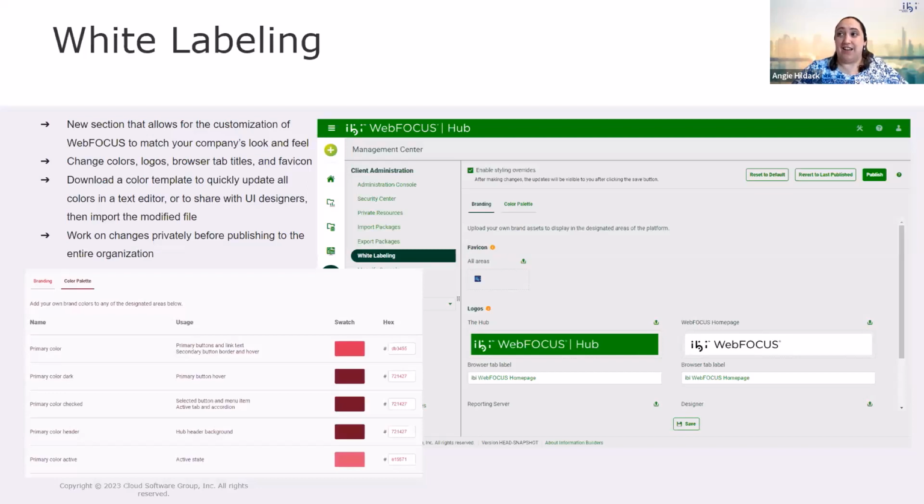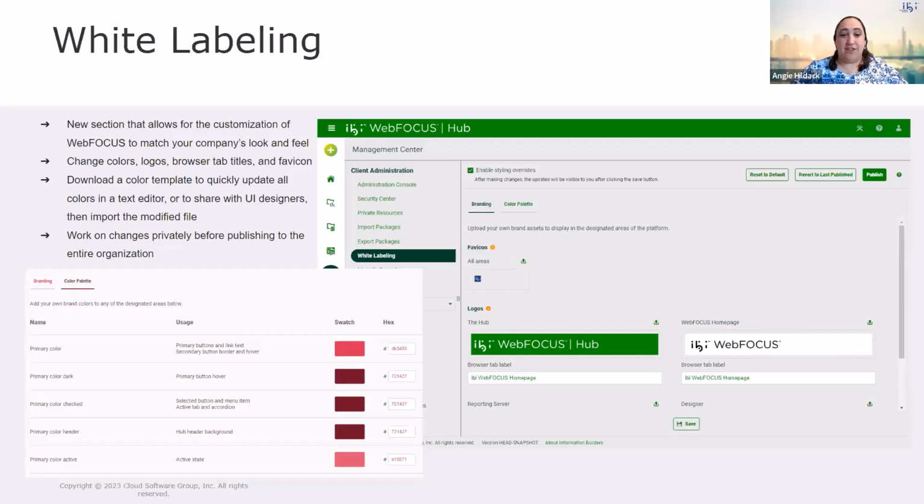In addition to the colors, we also added the ability to change logos of different areas of the product. That's the hub, the WebFOCUS homepage, the reporting server UIs that open up from the hub, such as the data flow UI, and also Designer. So in Designer itself, you can change the logo.